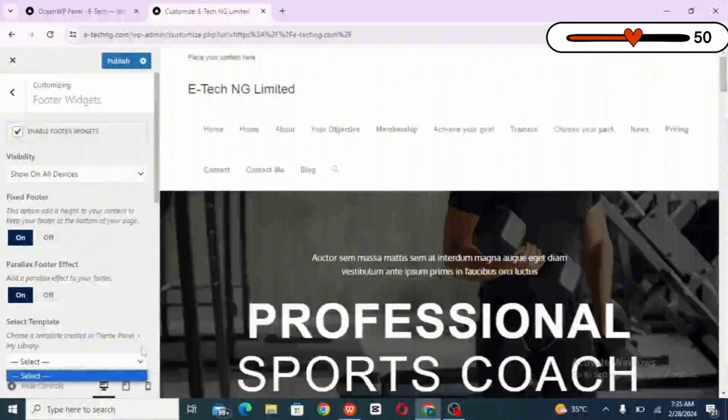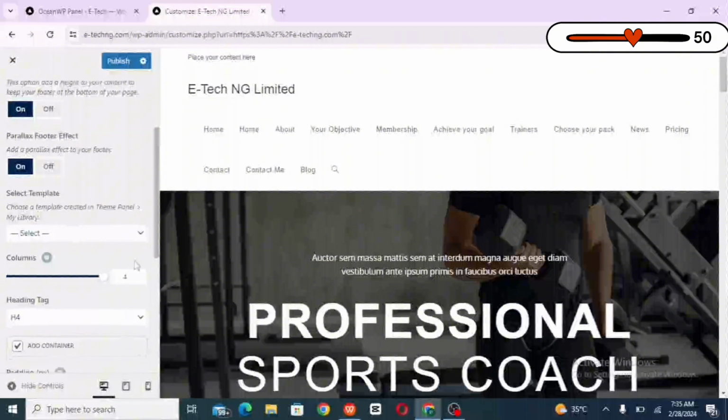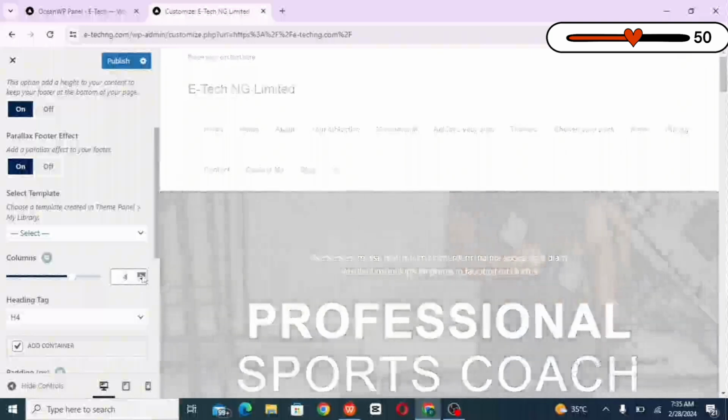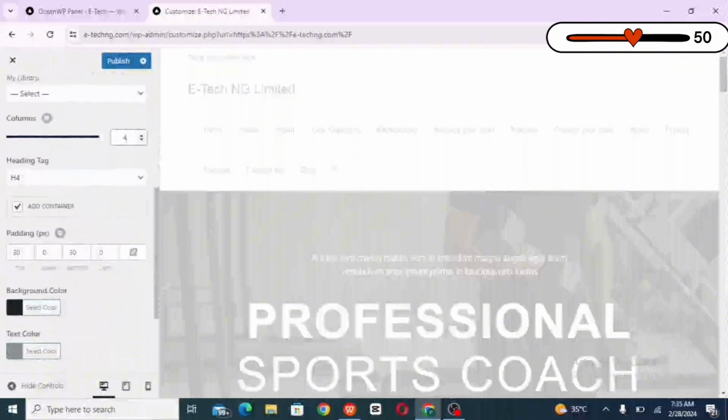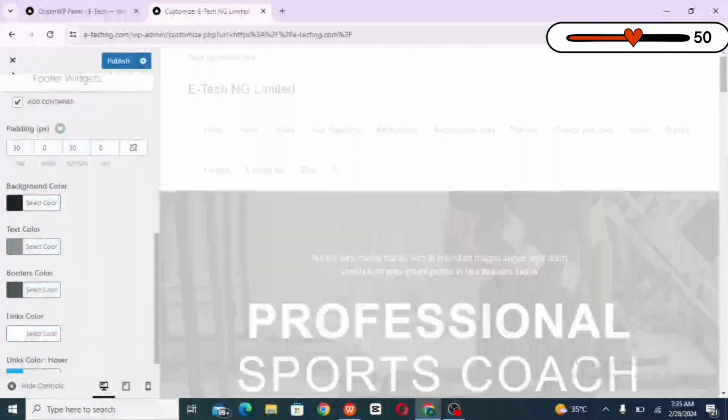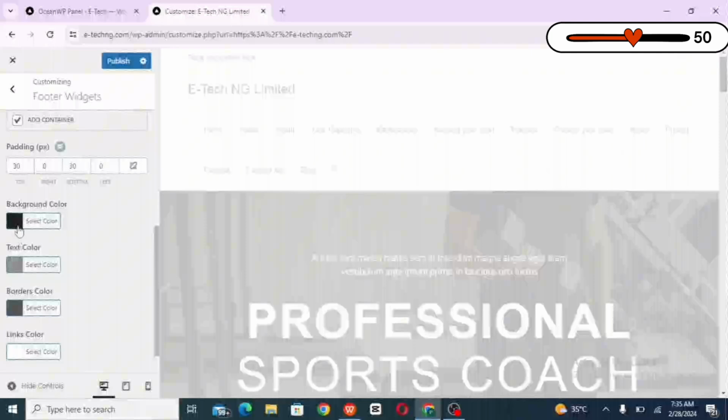Okay, so once you're done, always remember to click on publish so that whatsoever changes you're making will take effect, otherwise it's not going to work. So you can also increase and reduce the column. The heading tags is 4.